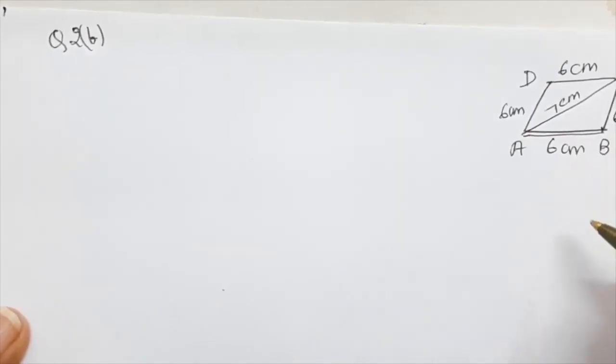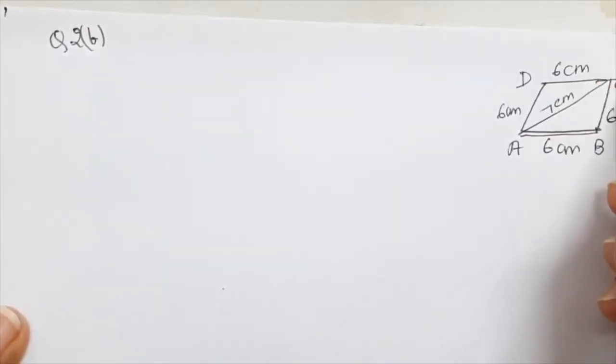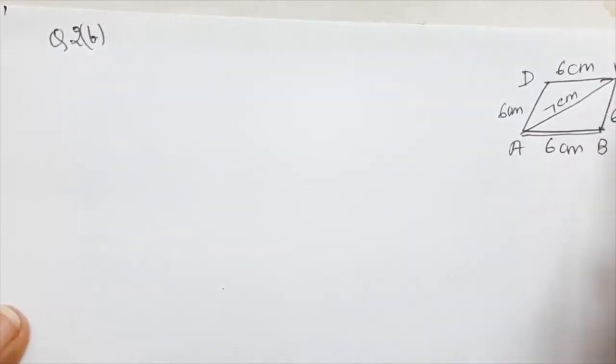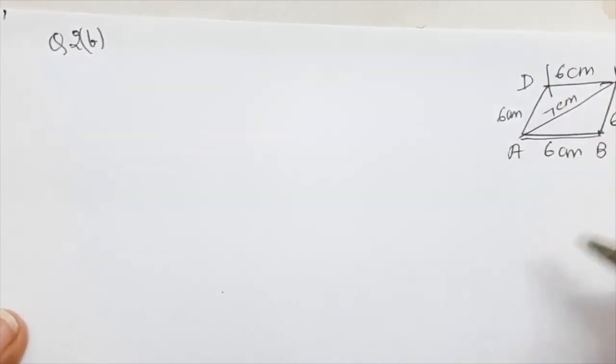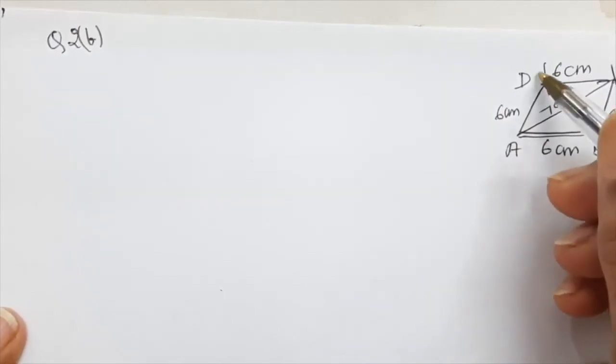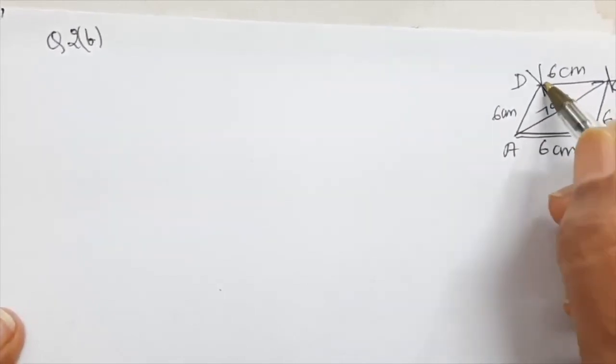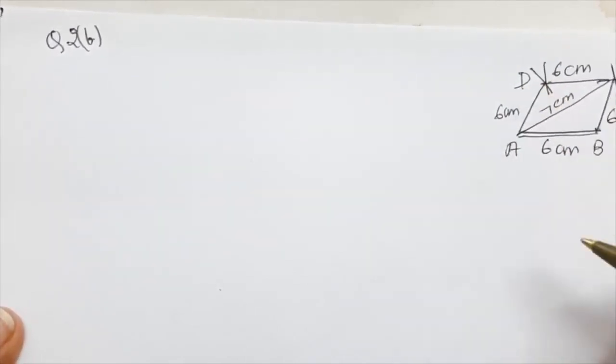Once we draw the diagram like this, it is easier for us to understand the construction. We will draw AB first, then we'll take the radius 6 centimeters, draw the arc, 7 centimeters, draw the arc. So you'll get your point C. From here, we'll take 6 centimeters. From A, we will take 6 centimeters where they intersect. That will be our point D, and then we join this. Okay, so let us see how we can do this.